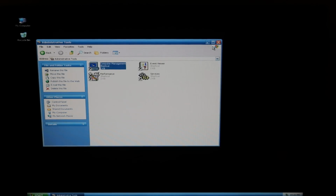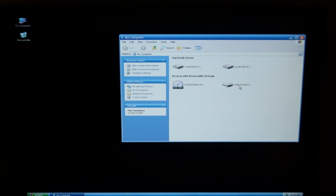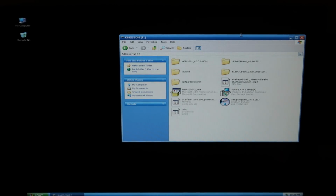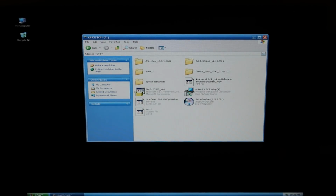So if we now take my USB stick and plug it to the ASMedia USB 3.1 port in the rear I/O, we can see that the new device has been recognized at the bottom right corner of the screen. And if we open My Computer, we can find a Kingston device listed in My Computer next to the DVD drive. And when we open it, we can read all the files that are inside the USB stick.